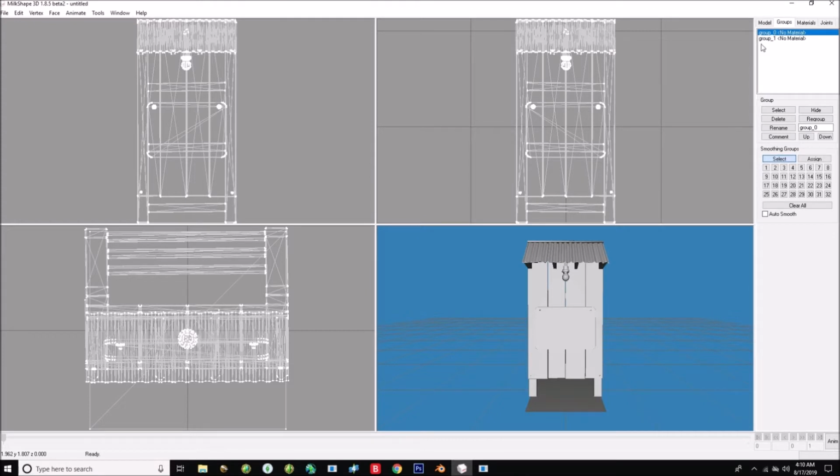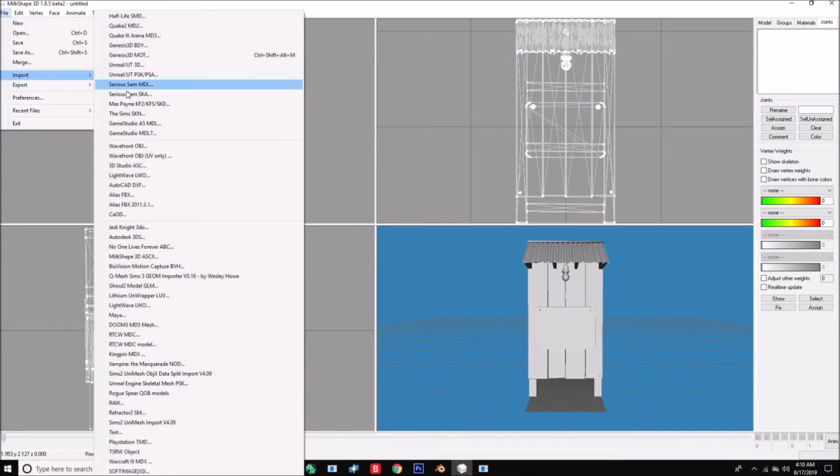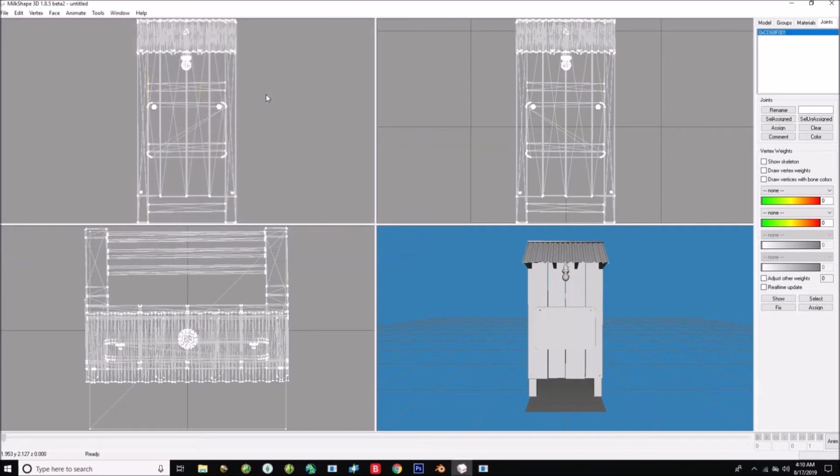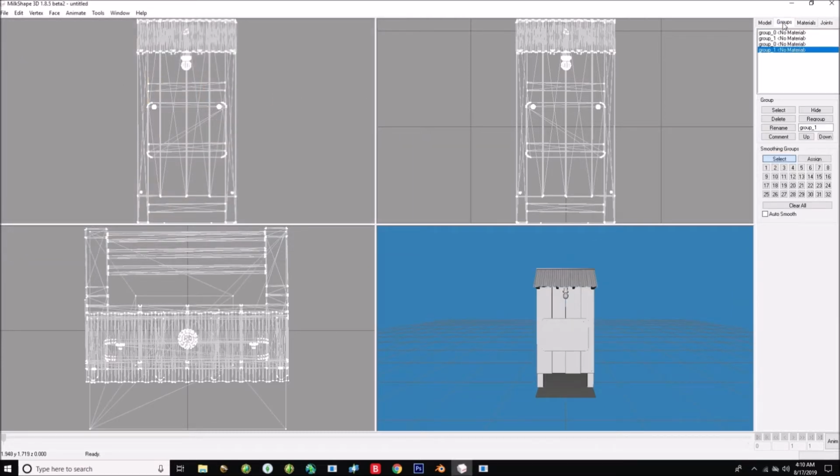Now that you've done that, if you come back over here to joints, as you can see, your joints have been completely wiped out because you took away some faces or some verts. So what you're gonna do is re-import something that has that number again.